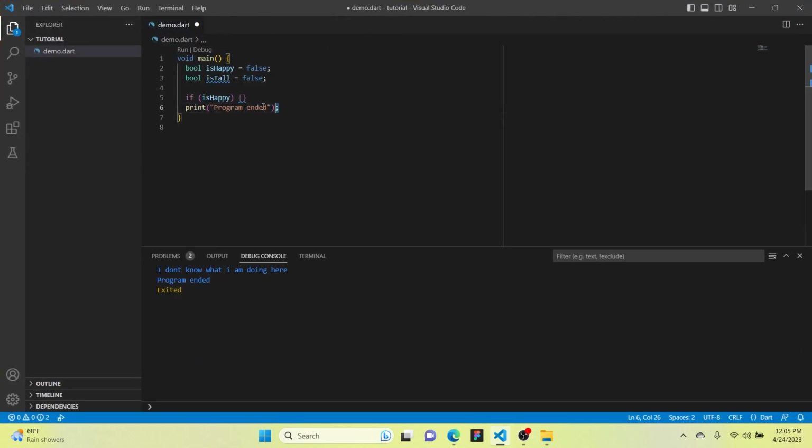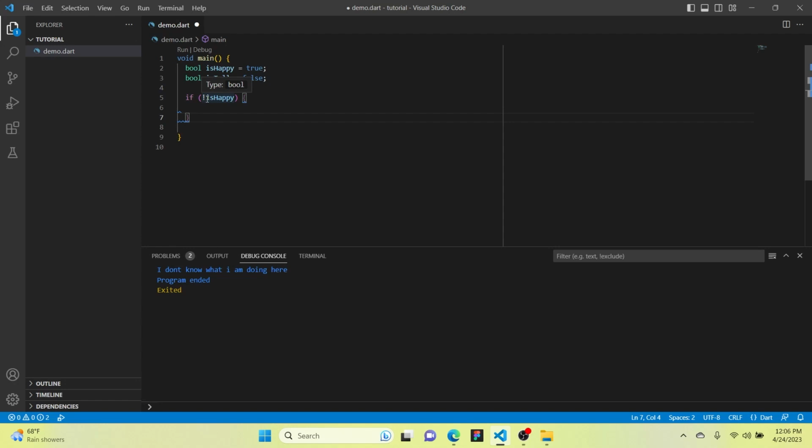Before we look into another control flow, I can show you something called expression operation as well. We can inverse this by writing an exclamation mark in front of this variable, which is a boolean. What this means is just the inverse of isHappy. So let's say isHappy is true, and I want this statement to run when isHappy is false.